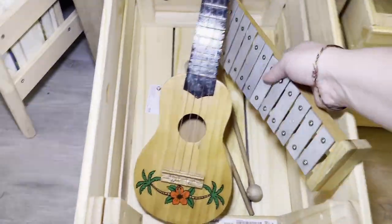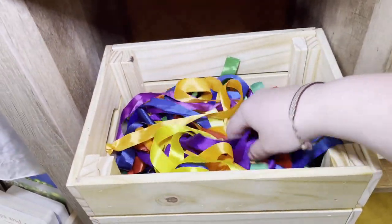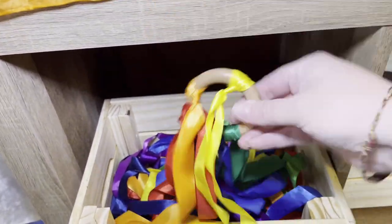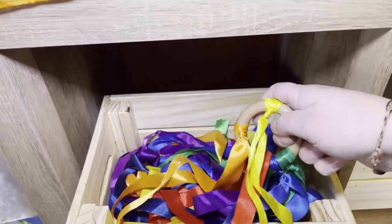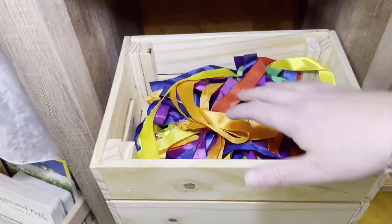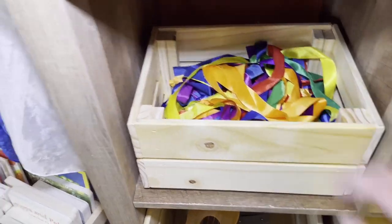We've got our xylophone, and I think this one has lasted a really long time — it's by DeLuca. I got it off Amazon and we really like it. Up here we've got our hand kites. Some of them I purchased and some of them I've made. We have quite a few because we have kids that come over who play with my two-and-a-half-year-old.